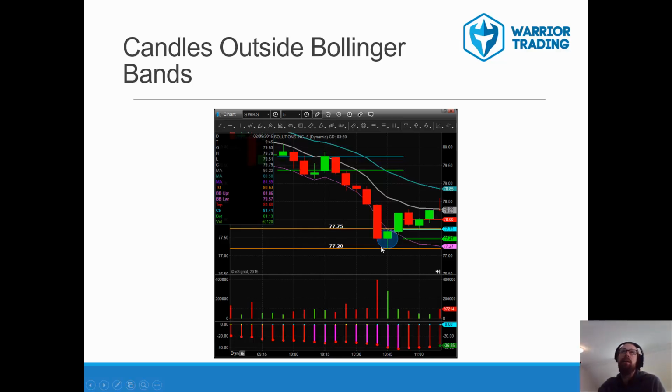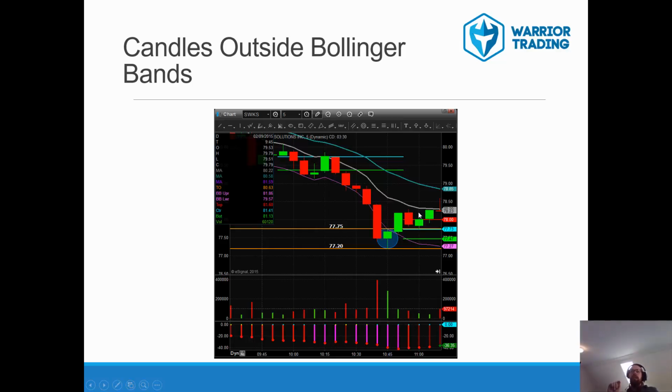That's not bad. The low of that candle was 77.20, which is 55 cents. So I wouldn't use a 55-cent stop because that's too far away. I would instead use, in this case, a 20-cent stop. I mean, a 20-cent stop is probably the best you can do. So 77.55 stop. Profit target is 78. That's 1-to-1. If we can get over that level, we want to see it hit the 9 moving average.